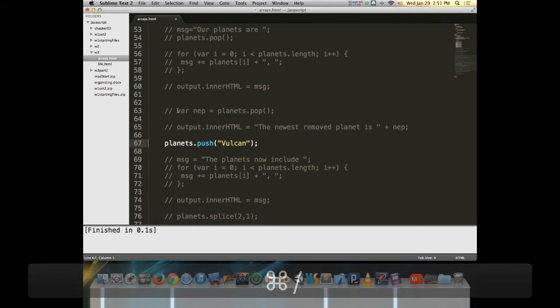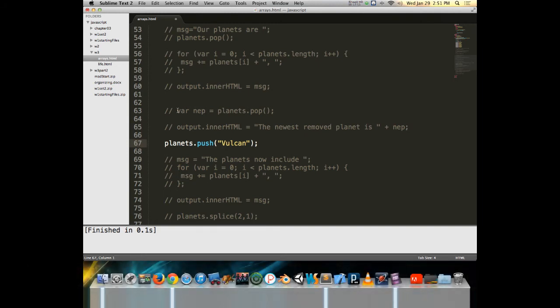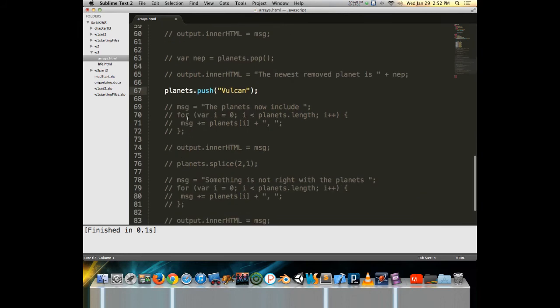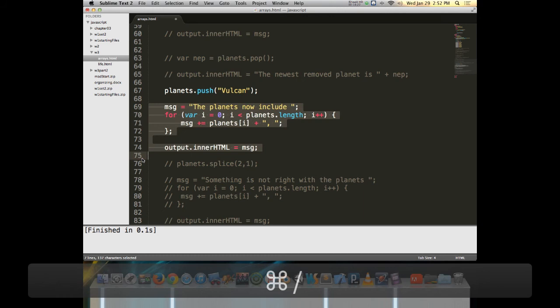Now, just like pop, we have an item called push. What push does is allow you to add an element to the end of the array. So now I'm pushing in the planet Vulcan. I figured, why not? I'm going to go beyond our solar system, but since it was those Vulcans who were the first extraterrestrials that we were able to have intelligent contact with, it makes sense that they apparently were closest to our solar system, and we were able to build that communication with them. So we'll go with that.